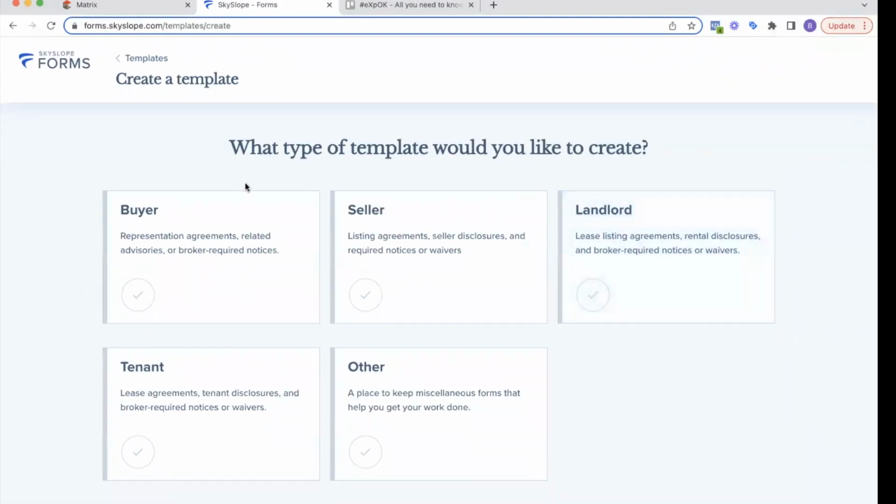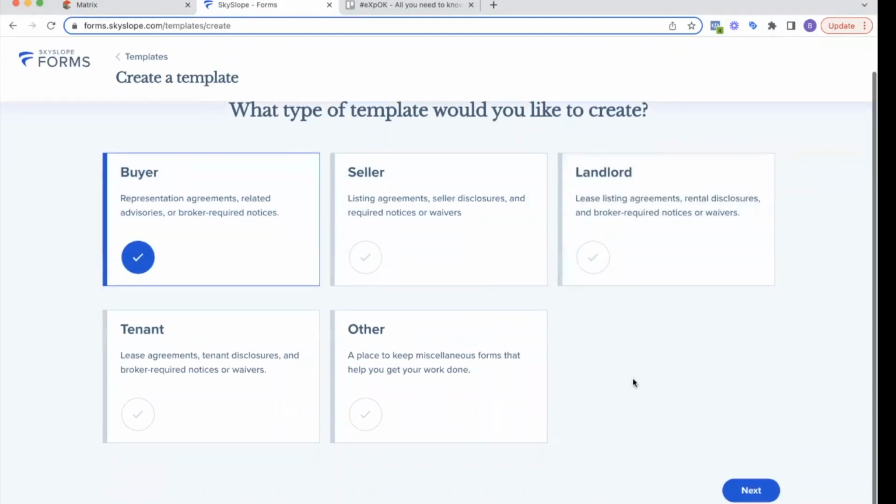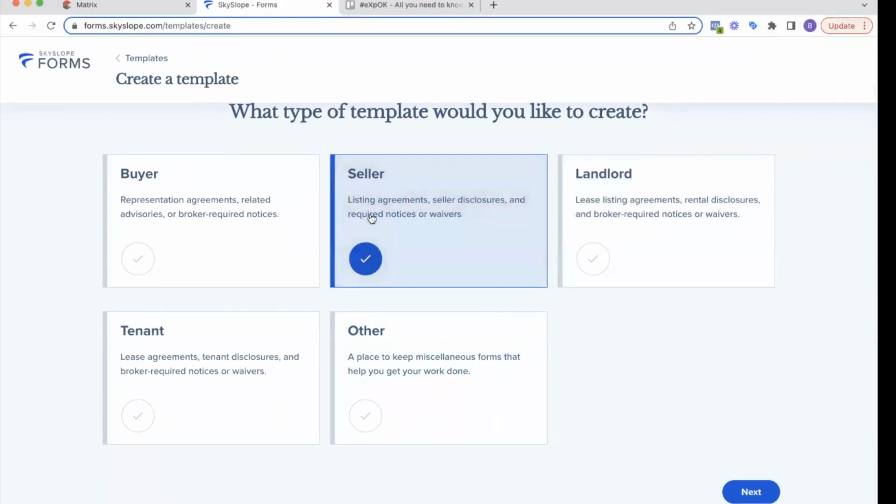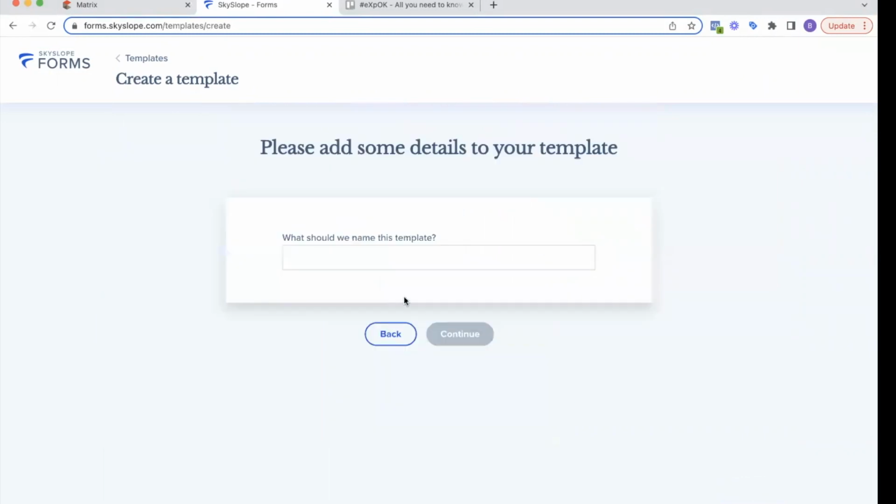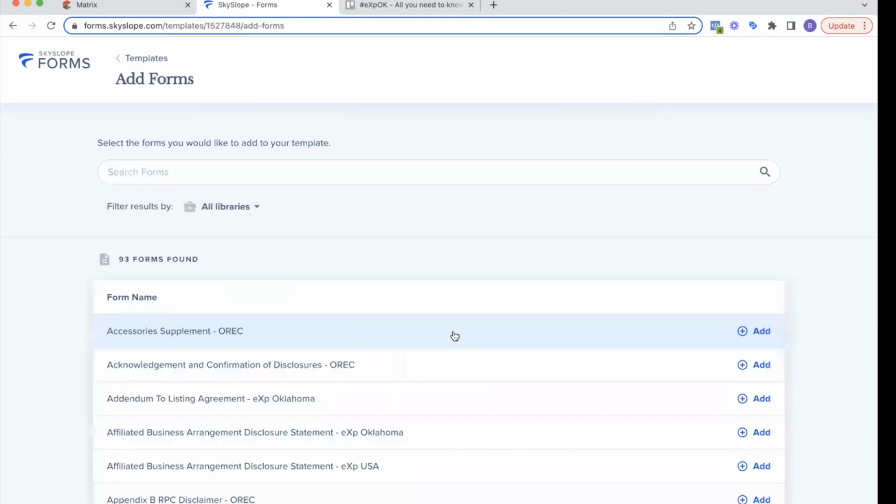This is where you pick what kind of template it is, for your buyer or your seller. Let's pretend we're creating an FHA buyer template. You're going to want to set up a listing template that has all your listing documents, an FHA buyer template, a conventional buyer template, and a VA buyer template. Any type of buyer should have their own template because they're going to have slightly different documents and you want to have all those in your template so you can get going. So we're going to name our template. I'm just going to call it buyer. We'll call it VA for this exercise. So this is a VA buyer.